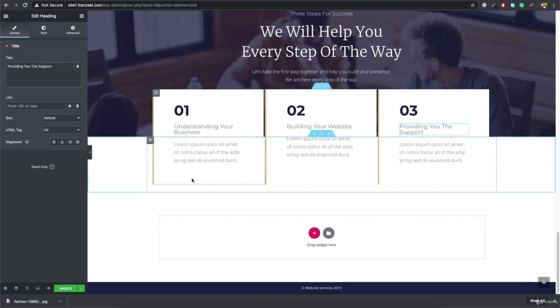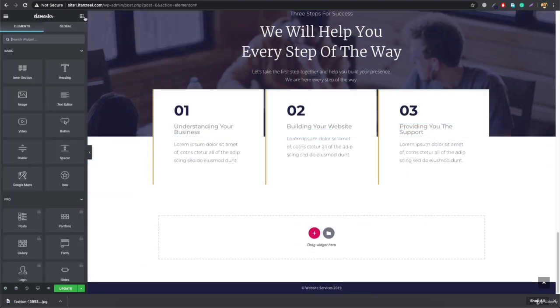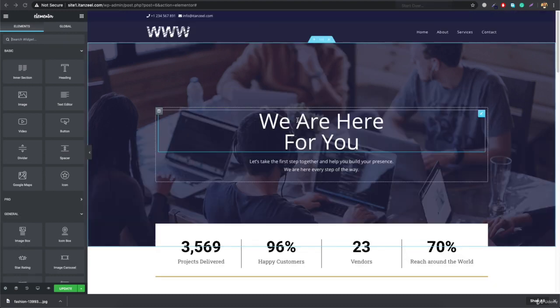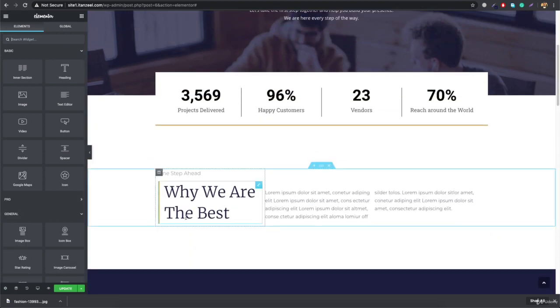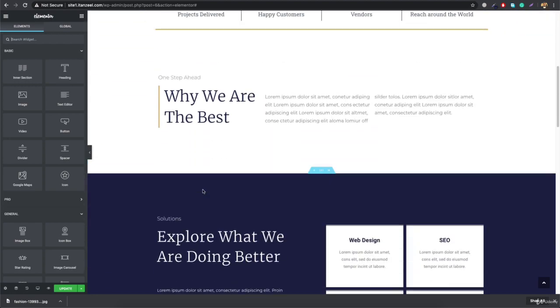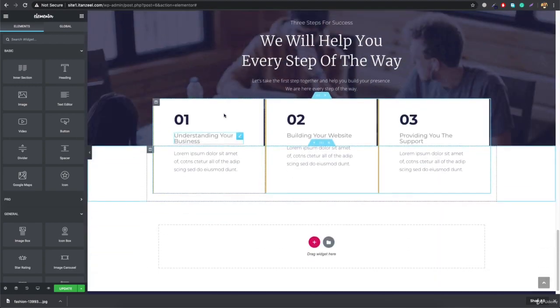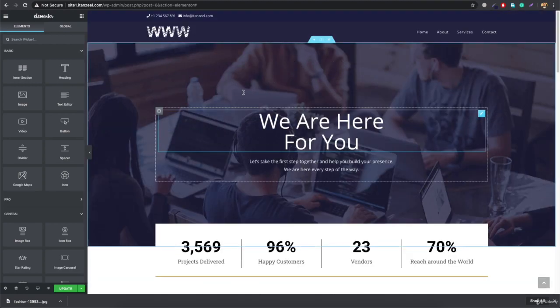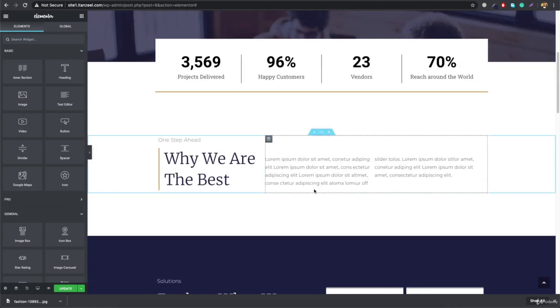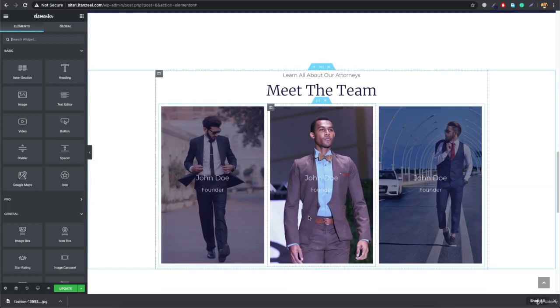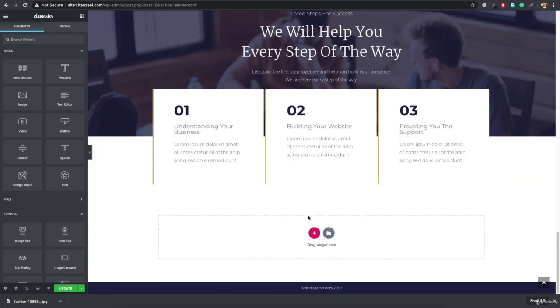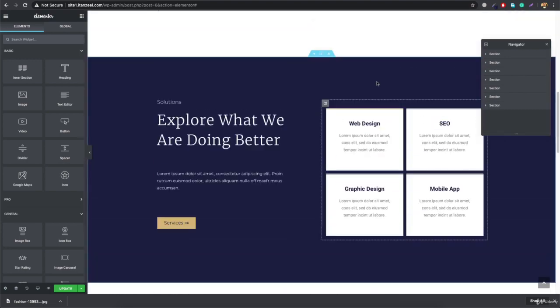Okay, and now what you can do is that you can work with another section right here. So now here you can see that this is how we were working, and here we basically duplicated this section and this. Now what we have to do is that we have to duplicate this section as well, so that we can just show off any other thing, because we have to make sure that we keep our website page a little bit much bigger. So what you have to do is to just click this navigator, and we have to work with the third section right here.